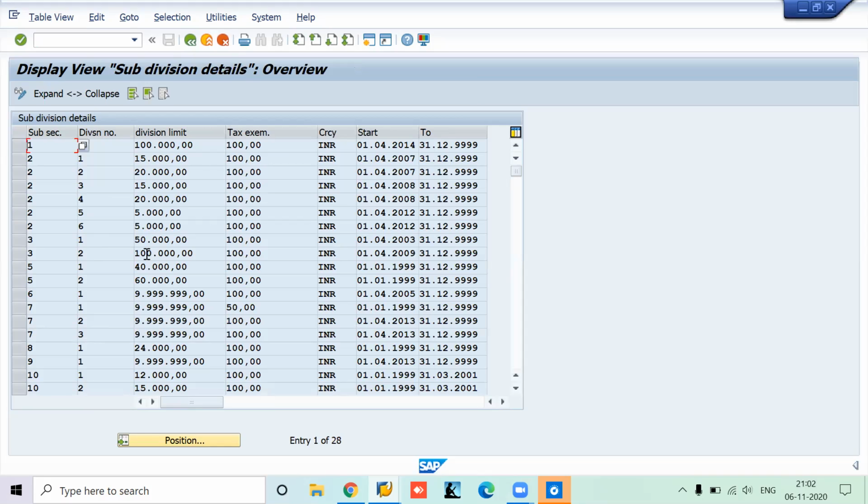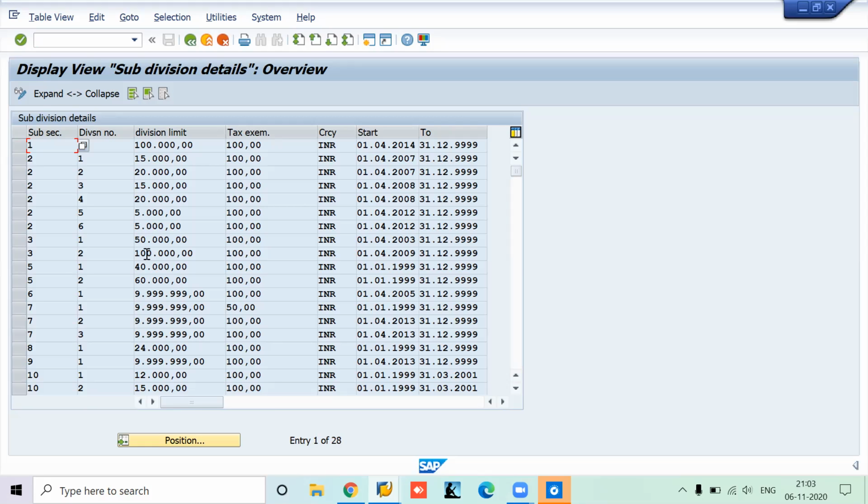Here we can see an additional column, tax exemptions. Inside a particular subsection of section 80, there can be multiple provisions for deductions, like we have division and subdivision. If you would like to change anything, we do not change it at our own will.